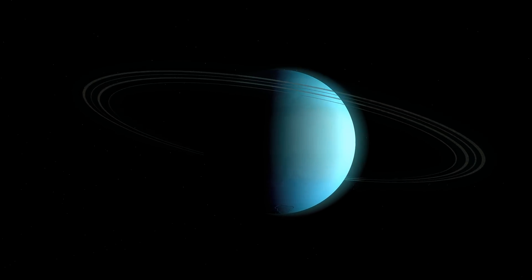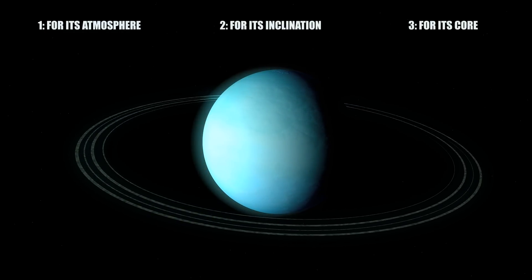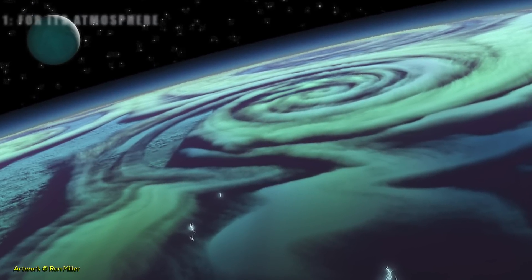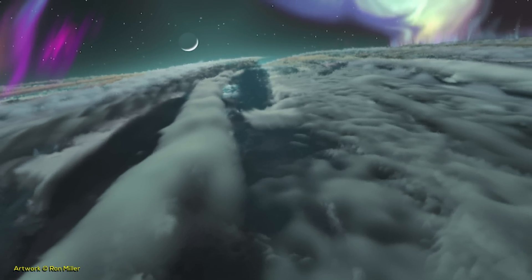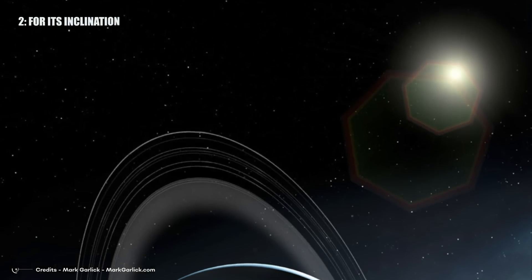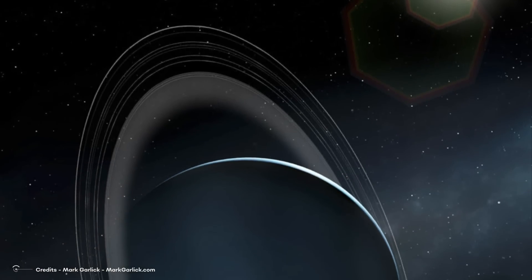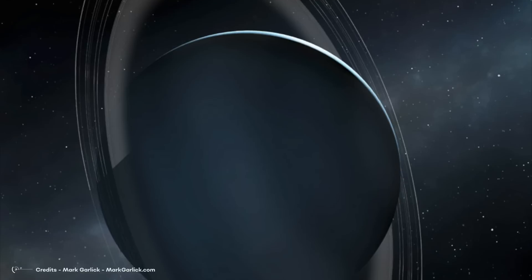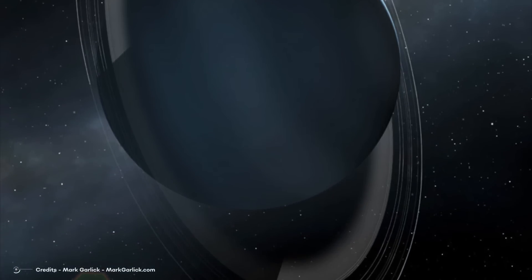In conclusion, the reason why Uranus is colder than Neptune comes down to three factors: 1) its atmosphere, 2) its inclination, and 3) its core. The atmospheres of both planets are entirely different — Neptune is much more active, while Uranus is very quiet and almost without storm clouds. The 97-degree tilt of Uranus causes extreme weather, with one hemisphere pointing toward the Sun for 42 uninterrupted years while the other remains in total darkness, causing its temperature to drop even further.